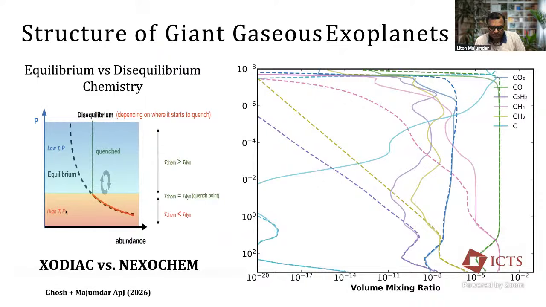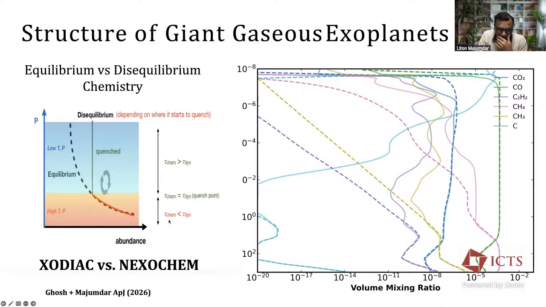So what I am showing here is for typical gas giant exoplanets, here I am showing your pressures. Obviously, this is your low pressure region. This is your high pressure region. In the high pressure, high T region, as I have mentioned, your chemistry is very fast, and the system is in equilibrium. In the top layer, you have your photochemistry dominating. So if you want to distinguish the 3 layers, then ideally through chemical timescale and dynamical timescale, you can distinguish each layer and their corresponding chemistry.